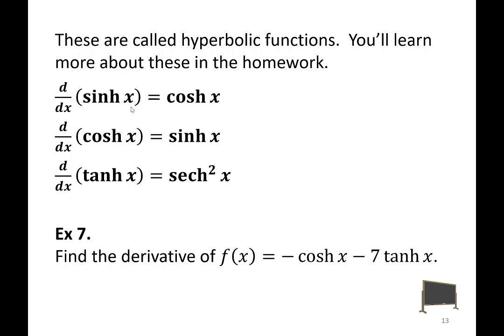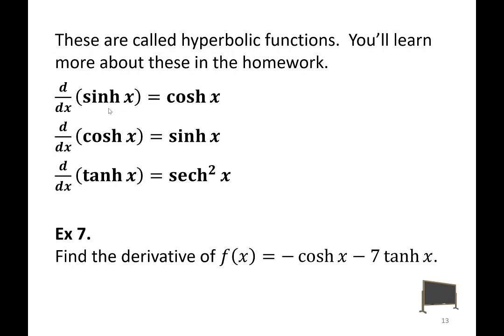The h right here is part of the name of the function, so it's not a variable that can be cancelled off, or not written to make it into a trig function. It's part of the name of the function. So this is hyperbolic sine altogether. You can't break the h free from the n, the s and the i. What's in that function is x.